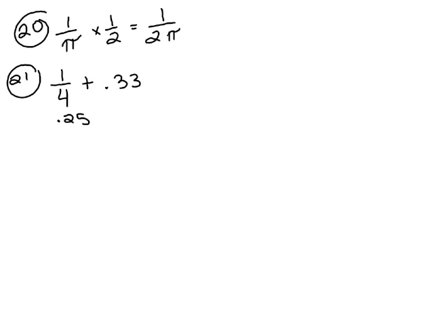Okay, so this 33% is a fraction that we are all familiar with. 1/4 equals 0.25. So what's 0.25 plus 0.33? 0.58. Okay, 0.58. Now let's do it the other way, see if we get the same thing.